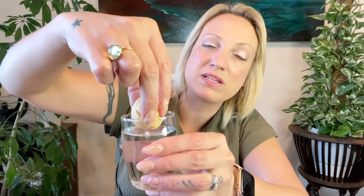So what I mean by that is, you have your little water glass like this, and you want the pit to sit in the water without totally submerging it. It would probably still grow if you totally submerged it, but I don't know. This is just a better method, suspending it in the water glass. You want the flat part on the bottom, where the roots are going to grow out of, to stay in the water at all times to make it sprout, to make it germinate. So in order to do that, you want to suspend it with toothpicks, and I'll show you how to do that.